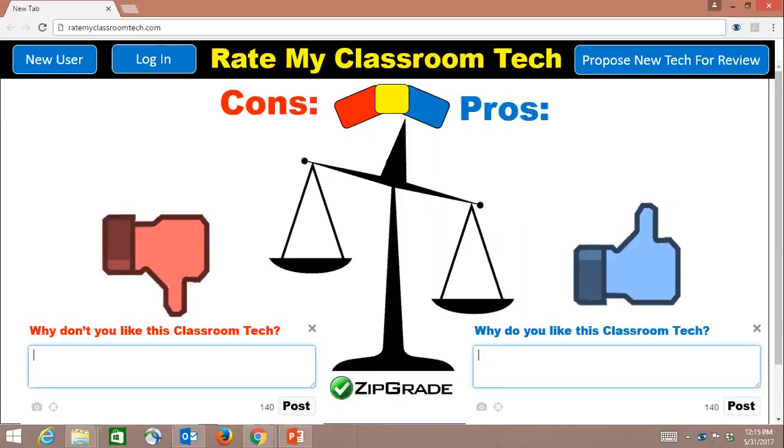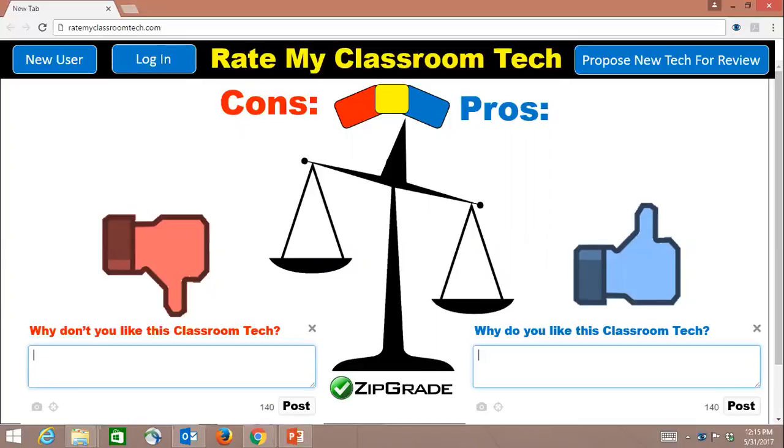Does it lean more towards the pros or does it lean more towards the cons? And the more likes or dislikes that are given to this technology, the scale will weigh out appropriately, moving the pointer closer to the cons or moving the pointer closer to the pros, or staying in that very median area at the top if the scales are balanced.